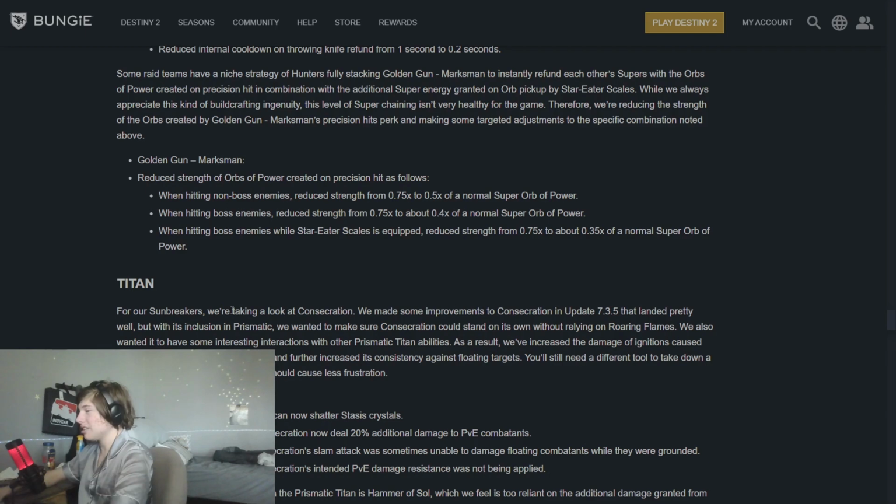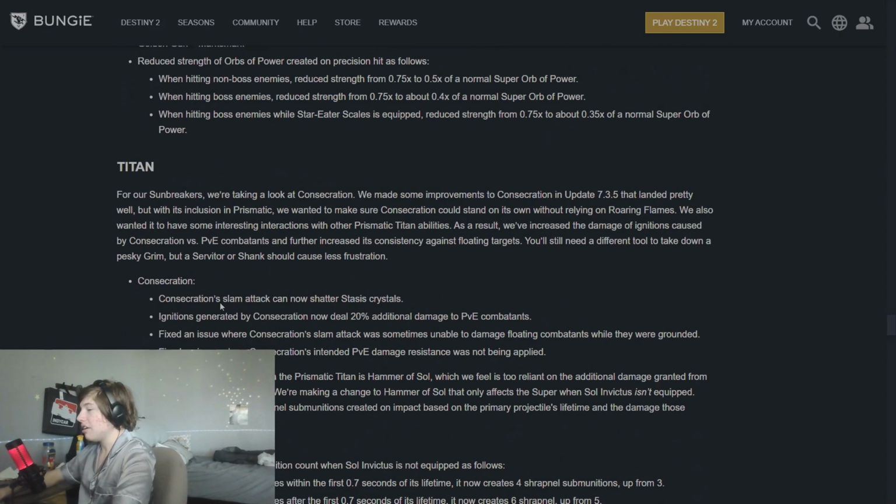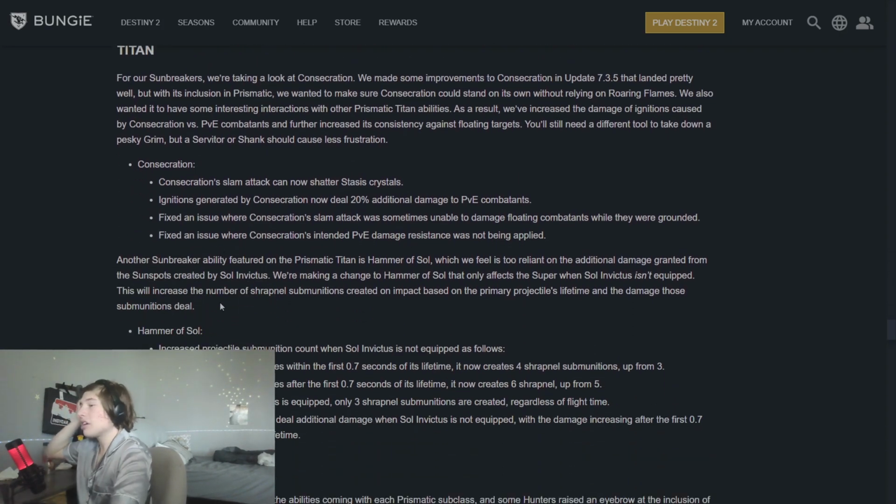Concentration Slam Attack can now shatter stasis crystals. Conditions generated by concentration now deal 20% additional damage. Fixed an issue. Hammer of Soul increased projectile submunition count when Sol Invictus is not equipped as follows. Projectile detonates within the first 0.7 seconds of its lifetime and now creates 4 shrapnel submunitions, up from 3. Projectile detonates after the first 0.7 seconds of its lifetime, now creates 6 shrapnel, up from 5.